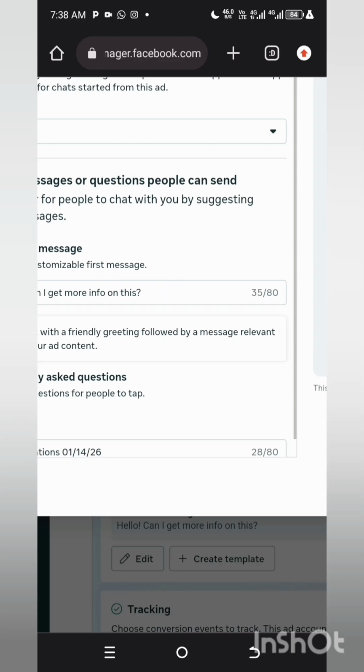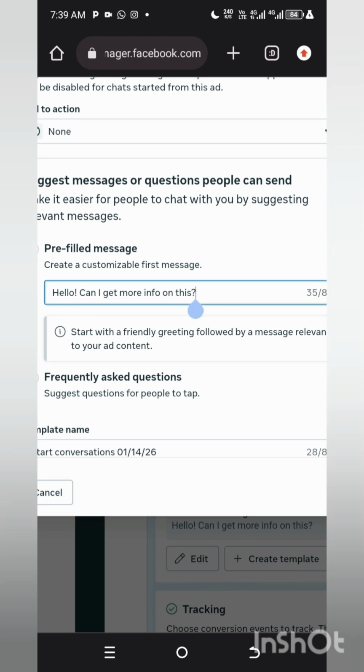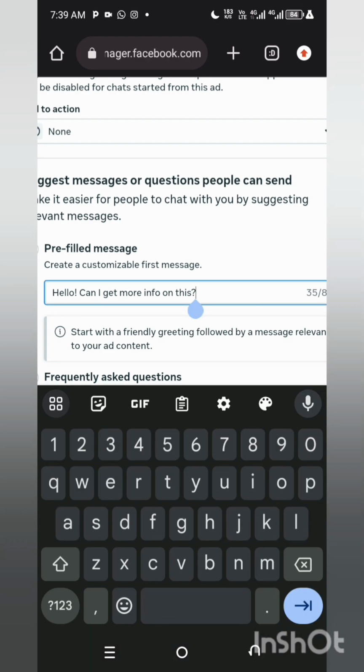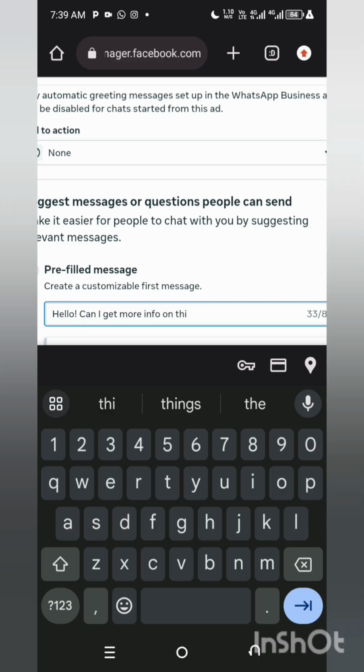Okay, so I'll just edit this one out. You see, I told you the other time it's about the chatting apps. I will show you how to edit it so it fits exactly what you want. Let me edit and see. Okay, so let's say "Hello, can I get more info on how this chatting works?"